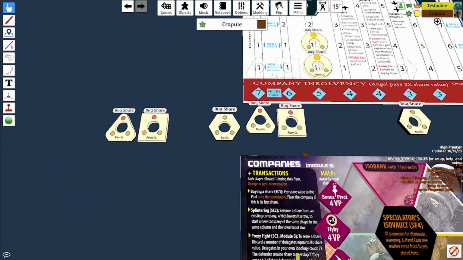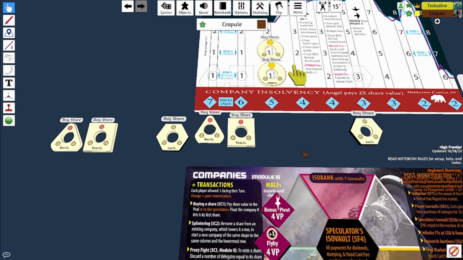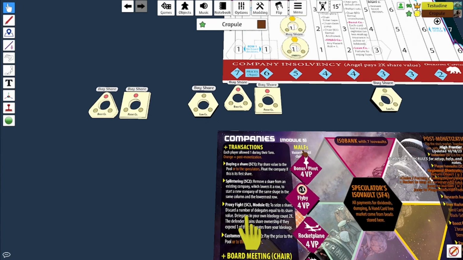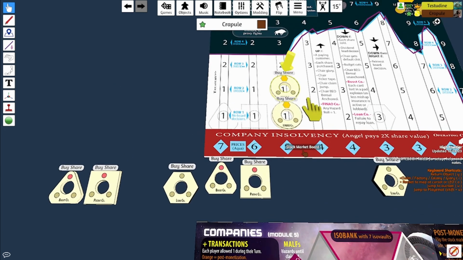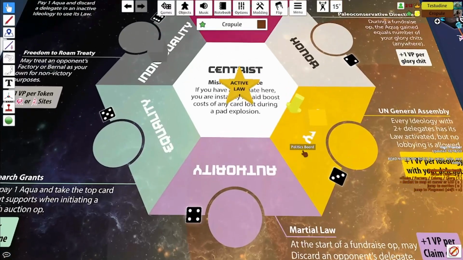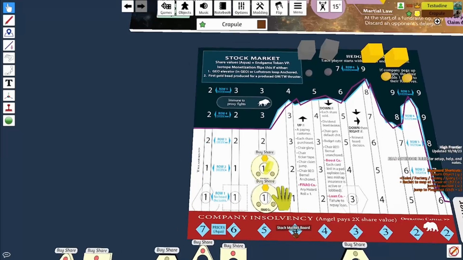And proxy fight is a political kind of thing, you use politics to try and get into the company. So you need the module 0. It basically says, if you want to try and buy my share there, like you want to take over my share, you then have to spend political capital to do it. And the cost is what you see in the window. So it will cost you one delegate.